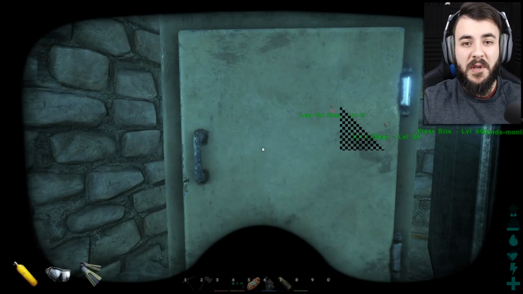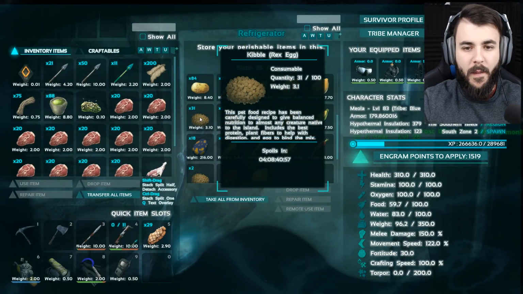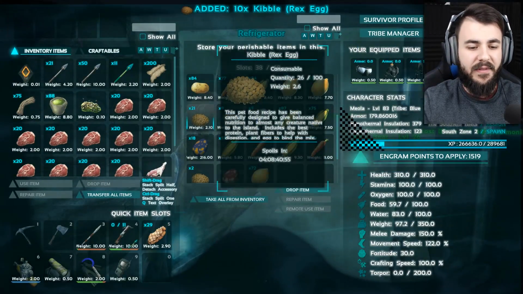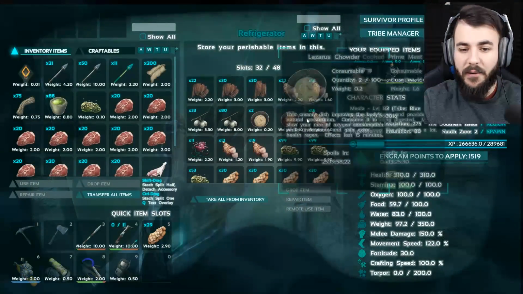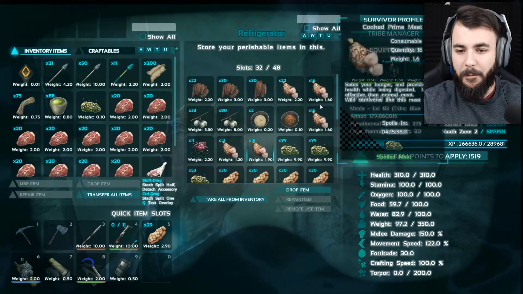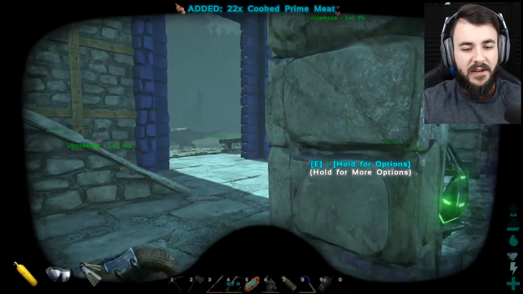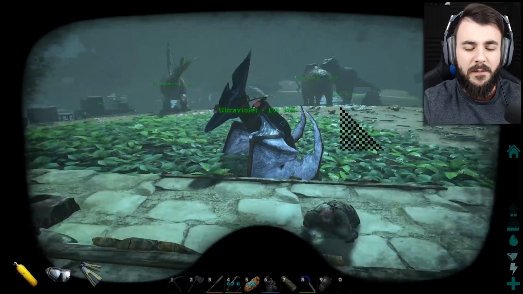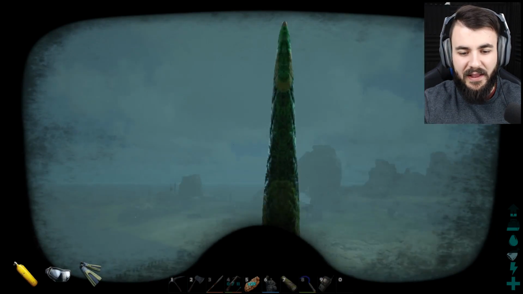Okay, and just in case we go for a plesio as well, I think we're gonna have to take some Rex Kibble. We'll take 10 of these, all right? We won't use them all. We probably won't even use many of them, to be honest. So that'll come in handy. And on top of that, I think we'll bring some cooked prime meat, just in case we run out of regular prime meat. We can use that to tame some of these dinosaurs as well, because it's much more effective than regular meat. Sweet. All right, well, let's head over to our little fellas over here.